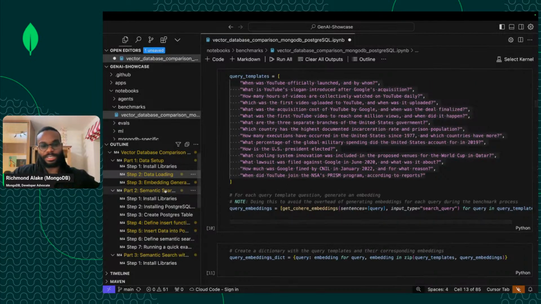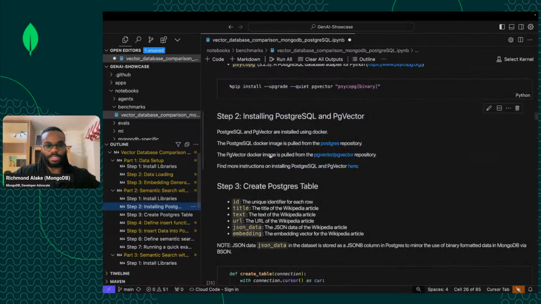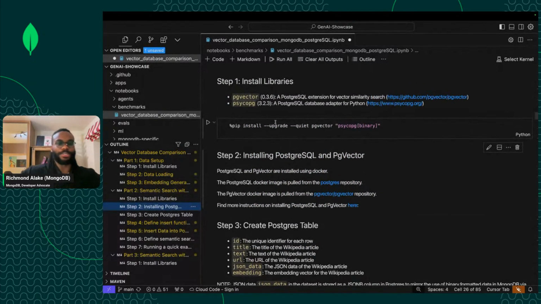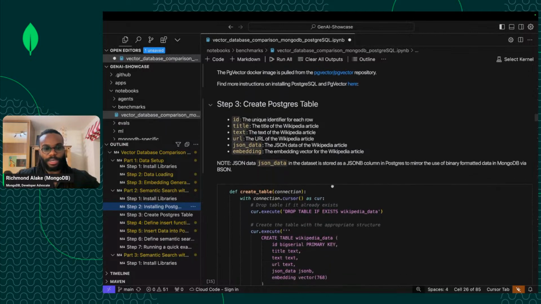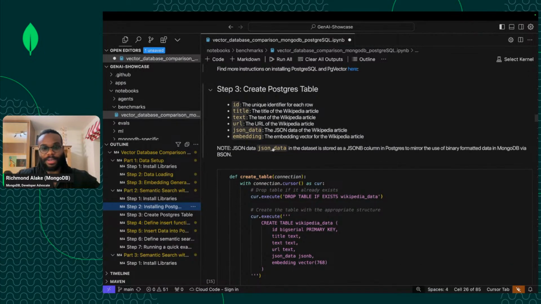Okay, I'm going to touch on the Postgres setup just to mention a few things that I'm using. I've mentioned the libraries I'm using, pgvector. I also kept the versions of the libraries, and I believe this is the latest one of pgvector. In this step right here, we are going to be storing our JSON data using the JSONB format available in Postgres. What happens is you get the Python or dictionary representation of your data, or JSON, which is then serialized and converted into a JSON string that can be handled within Postgres as a binary data format.